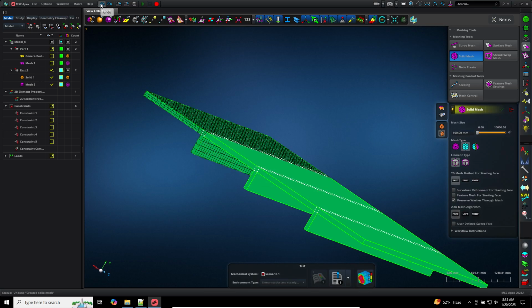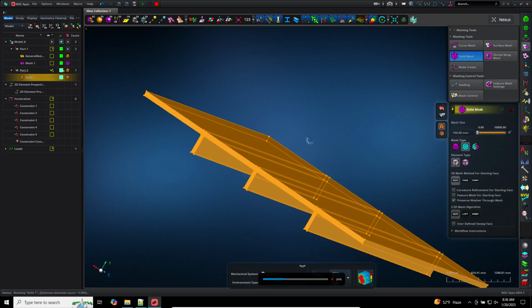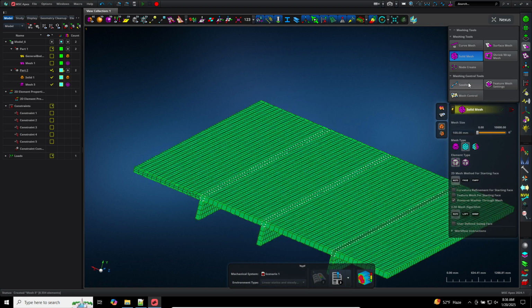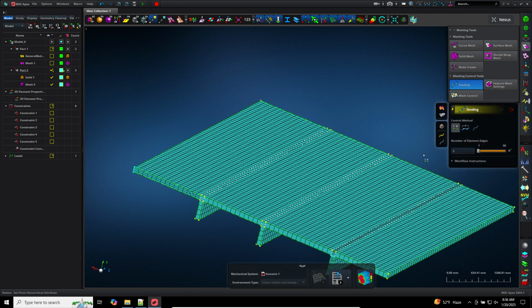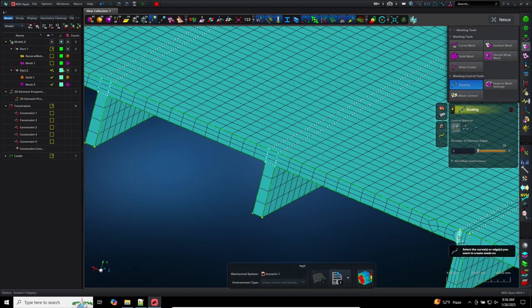So let's go ahead and undo all of this. Let's select the body tool so we can select the entire body. And now let's go ahead and work on the mesh seeds. So I believe we need to create 3 mesh seeds here. So let's go ahead and do that here. So 3, 3. So we need to tell the mesher, hey, use at least 3 elements for the thicknesses, or use 3 elements for these edges. So that's what we're doing right now.